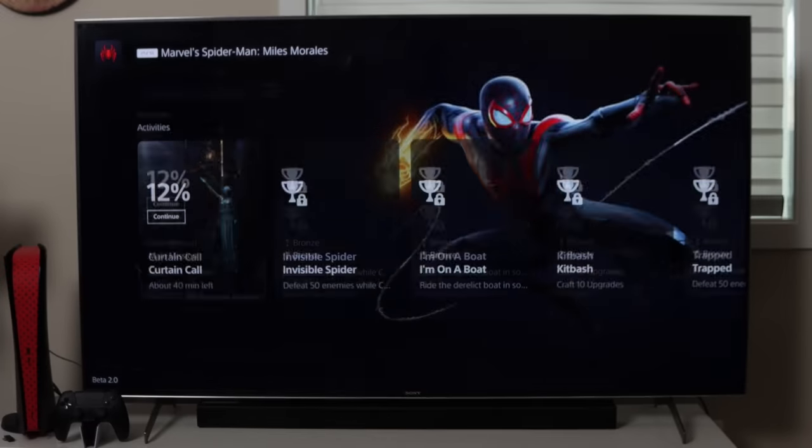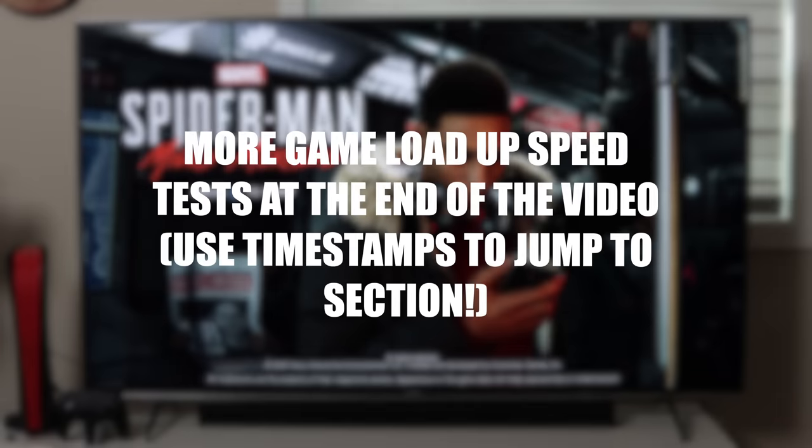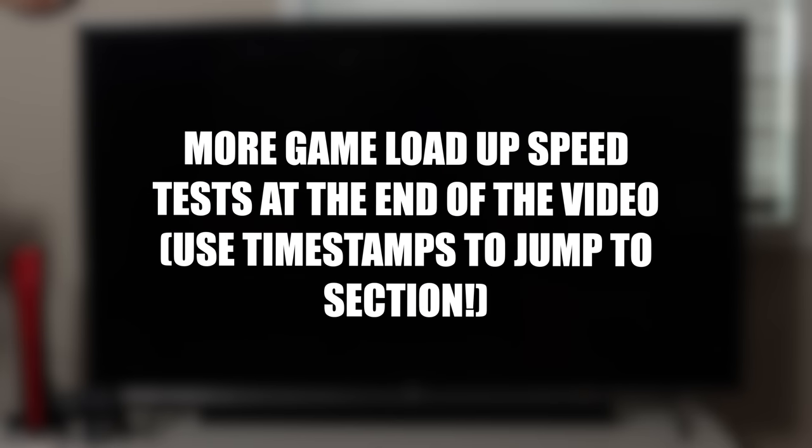Okay, I'm gonna go ahead and launch Spider-Man Miles Morales off of the console storage and see how fast it loads up. Right there, so it's pretty quick as well. I'm gonna go ahead and test out 30 versus 60 frames per second on the console storage as well.